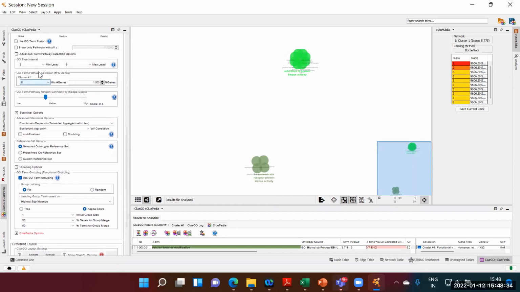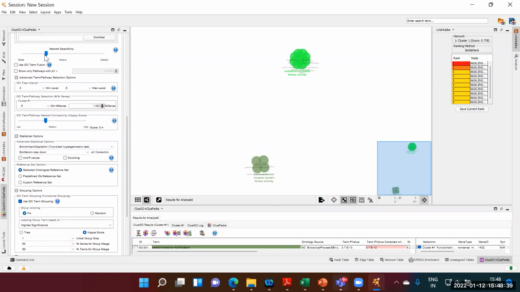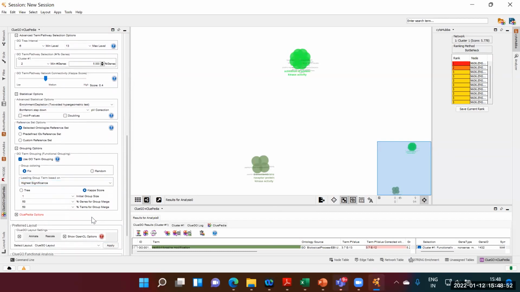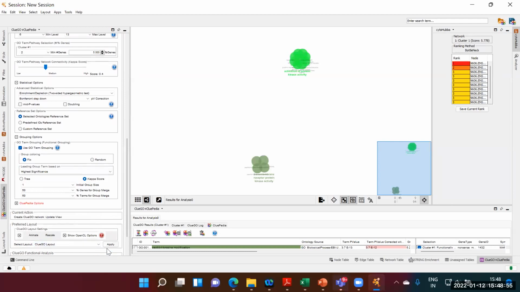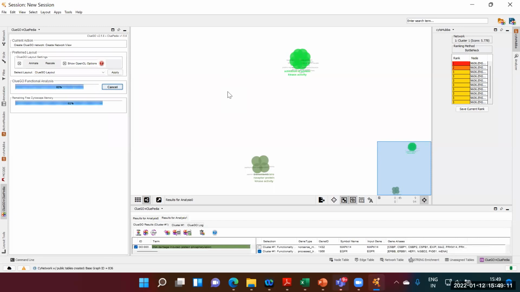Now what we did, network specificity, global, medium. If we say the global, then in general, if you see the detail here, then you will see what is going to change. So global layout. Detail means the detail of that particular protein, and what proteins are present in that particular group, you are able to see.